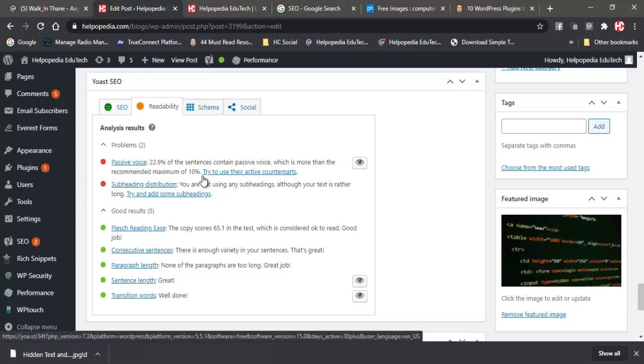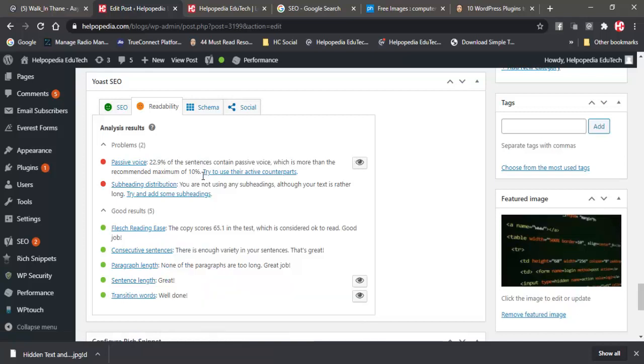And see, now the problem over here is passive voice. 22.9% of the sentences contain passive voice, which is more than the recommended maximum of 10%. So now I need to use active voice.